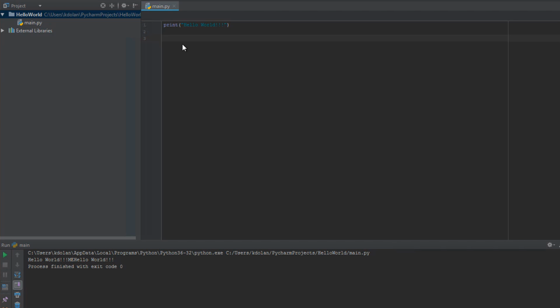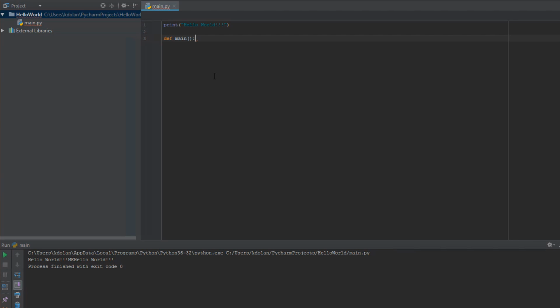Now, the way that's done in Python is you type def and then your function name, followed by an opening and closing parenthesis, and then a colon. So I'm going to start typing and type def main, open close parenthesis, and a colon. If you noticed, as we were typing def, PyCharm is actually suggesting what we would type as we were typing it. And you'll notice that this is really going to be super helpful as we start to develop here.